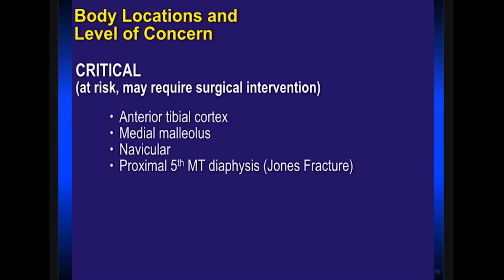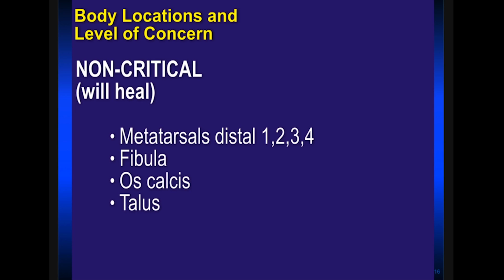So locations of concern with stress fracture are the anterior tibial cortex, medial malleolus, navicular, proximal fifth metatarsal, or Jones fracture. So early diagnosis and surgical intervention are necessary oftentimes in these locations, tensile side. Non-critical or less critical, these will heal. Metatarsals 1 through 4, the fibula, os calcis, talus.